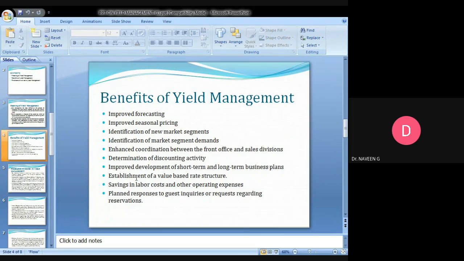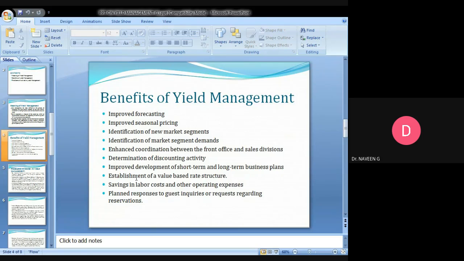So in this case, a short-term business plan will always yield less revenue generation, and a long-term business plan will maximize the profit. So keeping this concept in mind, the industry should always focus on long-term business plans, especially in the service industries. For example, if you take any transportation business, always keep in mind the long-term business plans.